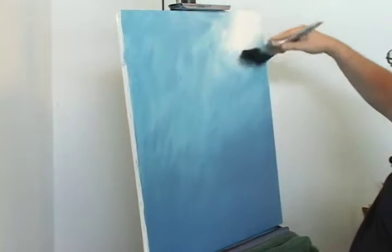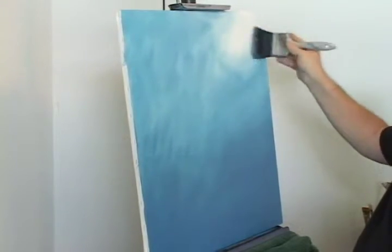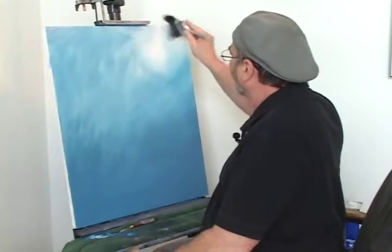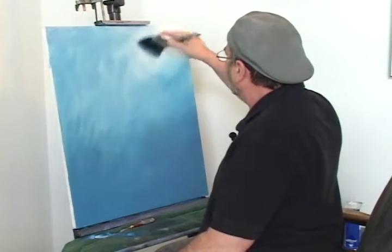Now we don't need it to be pure white up here, but we want it to have a lighter spot, so we started off with white. So now you can see it's starting to turn a little bit of blue. That's okay, because we're going to have white clouds anyhow on here. But you wanted to get a head start of a light area going down to a darker area. So just keep mixing it.